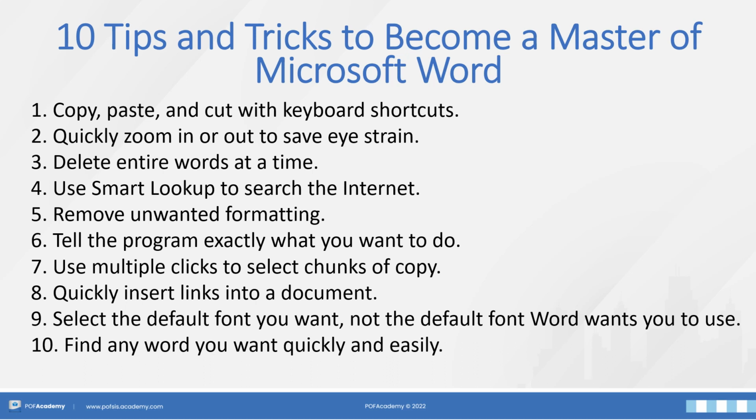Then the 9th tip, select the default font you want, not the default font Word wants you to use. You don't like Calibri or Cambria, or you prefer Arial to Times New Roman, or like the modern nature of Verdana. Then the best part about Microsoft Word is you can choose the default font. This command differs by version, but the most reliable way is to click Format, then choose Font, select the attributes you want, and then just click Default.